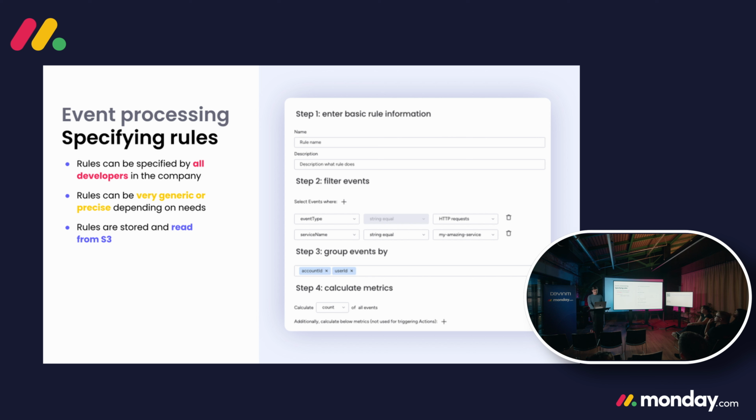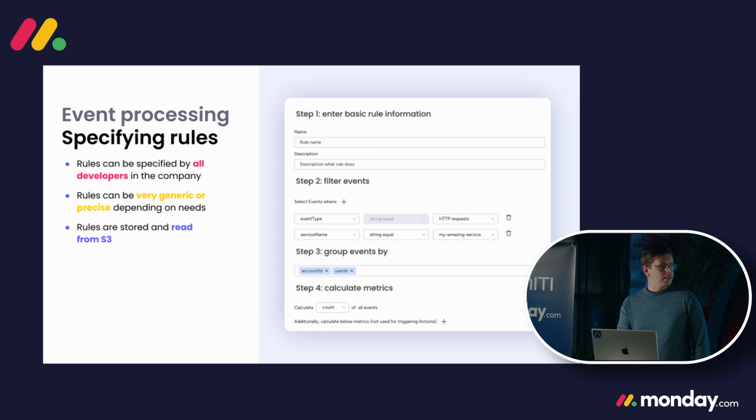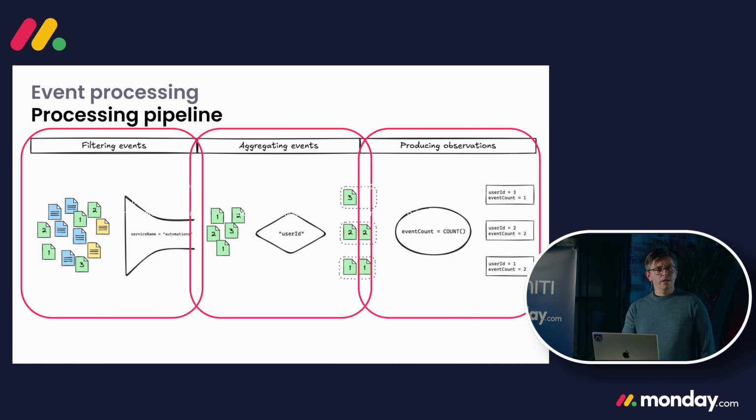And also, as I said, we wanted to give flexibility in that tool. As we don't know all the use cases people will be using, we allow them to specify all parameters that are needed. And when the rules are created, we decided to store them in S3 and then fetch them from Spark, because that way we have another layer of separation. It was just easier to do it this way. When we have those rules, they are read by Spark and it starts processing them.